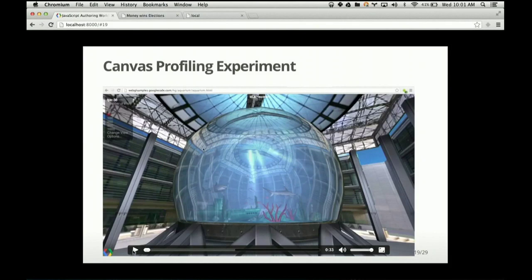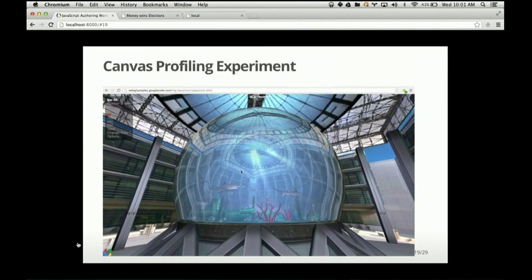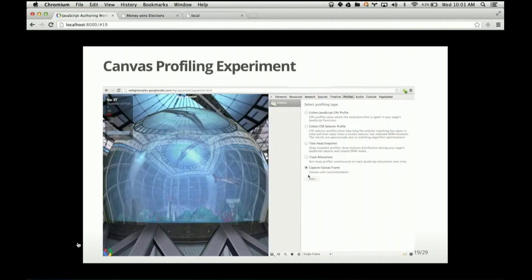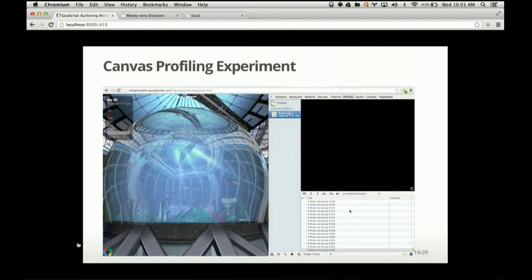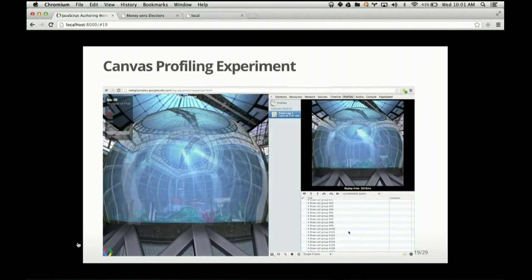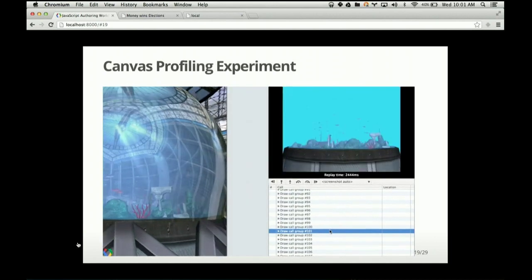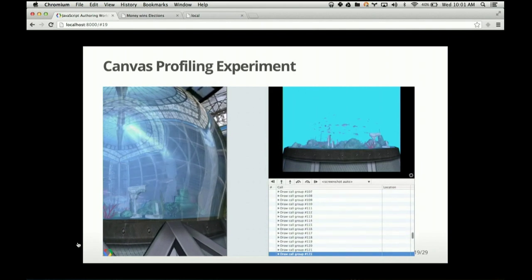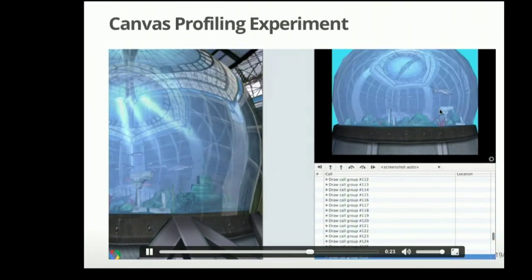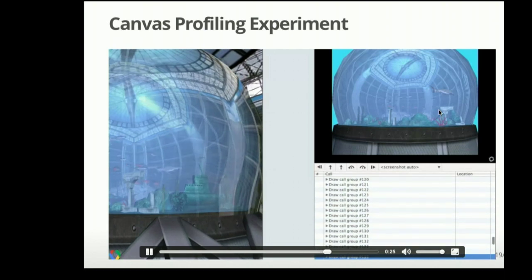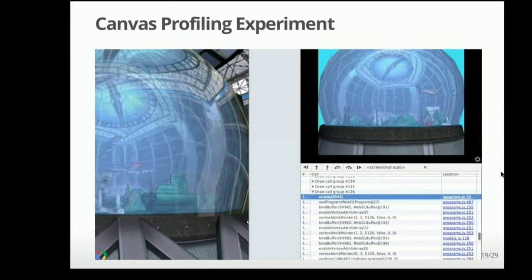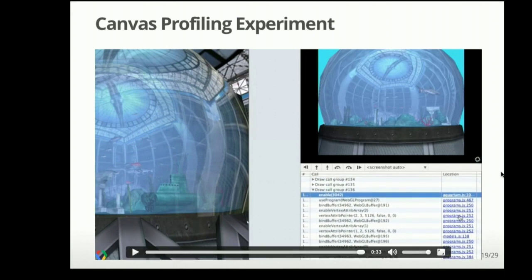We also have a canvas profiling experiment that I want to show to you now. So this here is just this WebGL aquarium, and I'm going to open up the DevTools and take a canvas profile. So it's going to record a single canvas frame, and it's recording all the calls that contributed to that frame. And we can poke through all the draw calls one by one, just hitting the down arrow on the keyboard, walking through how this scene was actually drawn. So you can see the fishes come in, the shark come in, the ball kind of come in, and everything else. And then you can open up the draw calls and see all the function calls that contributed to that draw and go back to the sources.